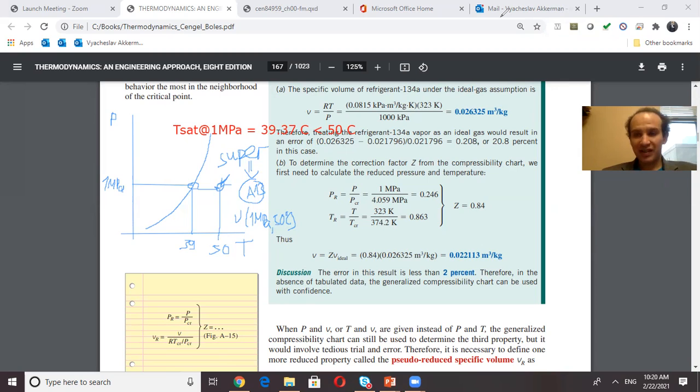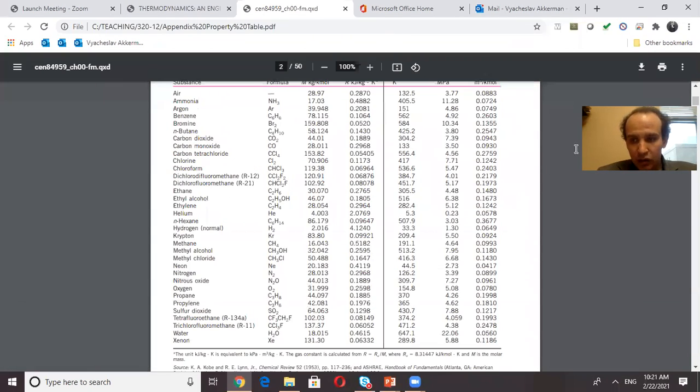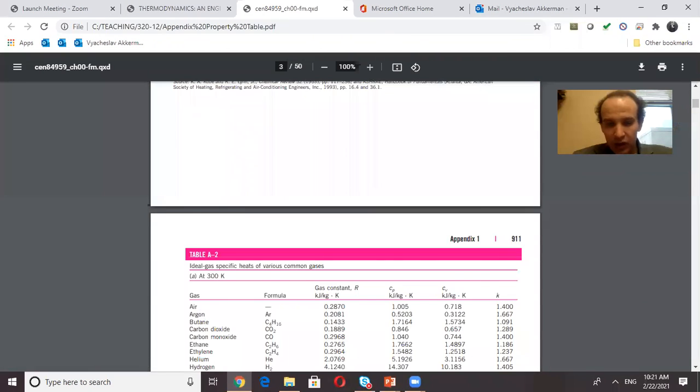Could you help me? For bonus or for your own sake? Okay, great. Yes, 0.21746. So basically what you do, let me see. You go to your tables, right? And let me actually clean it, and let me go with you through your tables. Here is a table. Which table do I go to? I go to table A13.